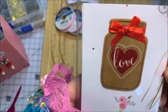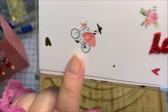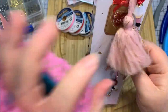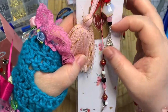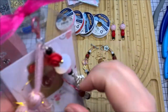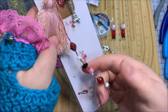This has a love jar on it, like a mason jar. When you turn it over, look, it's got the Eiffel Tower and a little lady. She's riding her bike. I decided on the other side, since this is the front of the bookmark, it's got a pink ribbon, I wanted to put just some little dangles on here. So what I did is I made a beaded dangle. And this has a rose on it. It's also got this beautiful little Eiffel Tower charm. And then I've just braided some of that SoftFlex wire over here, the different colors, the pink, the red, and the black. And then continue to mimic what I did here on the necklace with that braided beadwork.